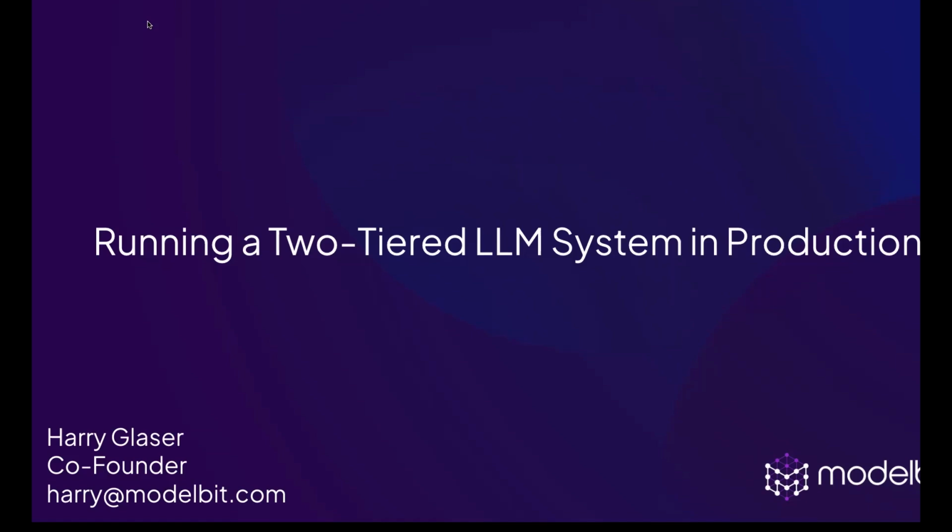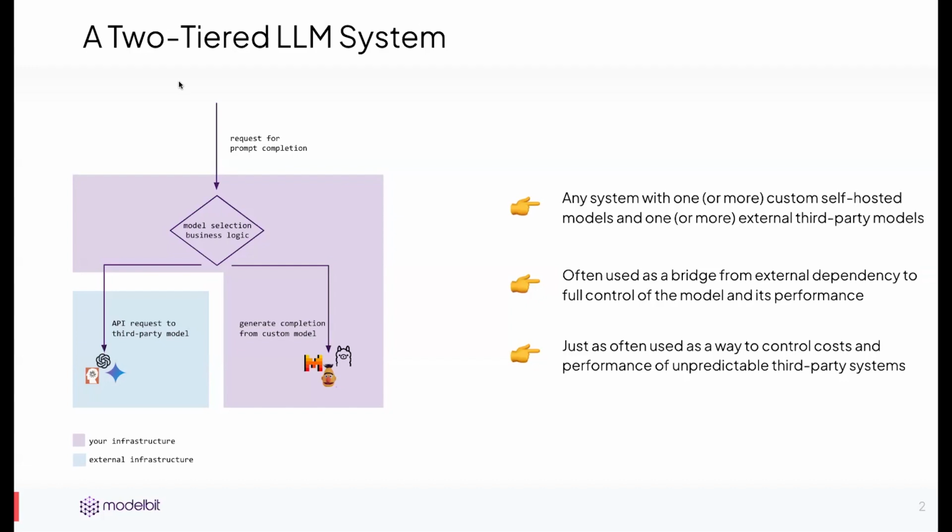And we've learned a few lessons, things that those customers might have wanted to know when they started building this multi-tiered system. Just real quick, the basic architecture for a multi-tiered system: you're going to have a request come in, usually from your customer. Maybe you're running a chat bot, a support bot of some kind. The request comes in, and you're going to have some business logic that decides, do I call model A, model B, model C, where one or more of these models is your own fine-tuned model, and some of these models are external models.